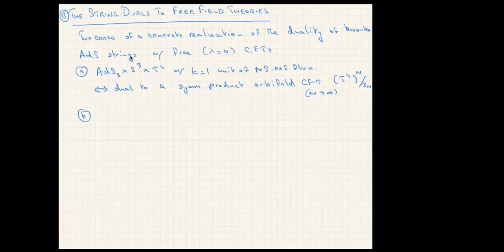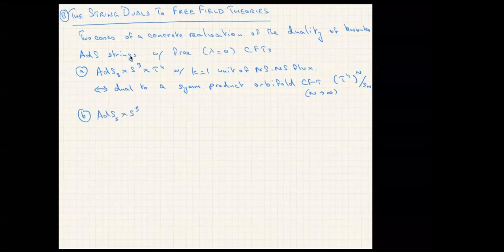So that's the first example, which I will briefly describe, because it will be more by way of motivation for the case of AdS5 times S5 in the tensionless limit, which corresponds to free N=4 super Yang-Mills. I had given the link for the lectures that I gave in Seoul last month about part A, but I'll very briefly describe some of the features which naturally generalize to AdS5 times S5.